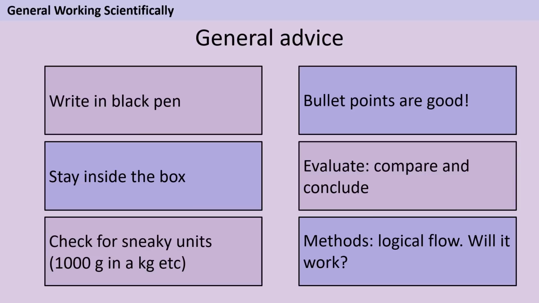By now this is your 5th exam, so hopefully this is all familiar information, but do make sure that you're writing in black pen and staying inside the box on the exam paper so that when it's scanned your examiner can see everything you've written. If you have to do any calculations, say for working out rate, make sure that you're checking the units, and for any extended response question, write in bullet points to keep yourself really clear and make life easy for your examiner.